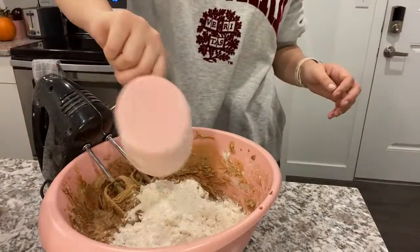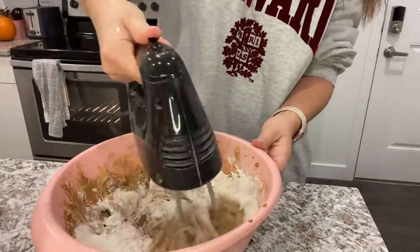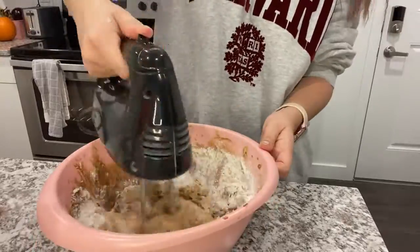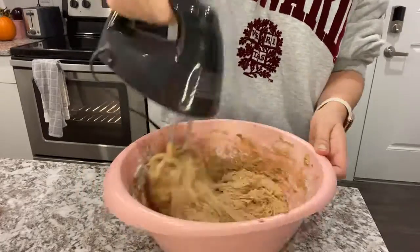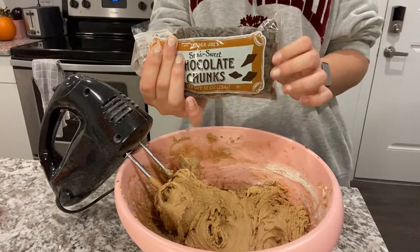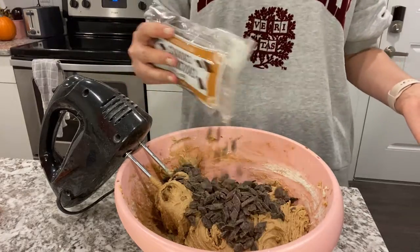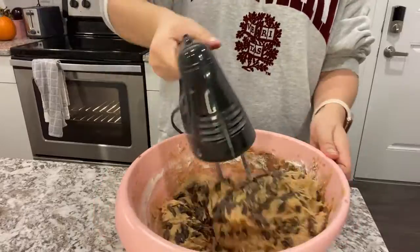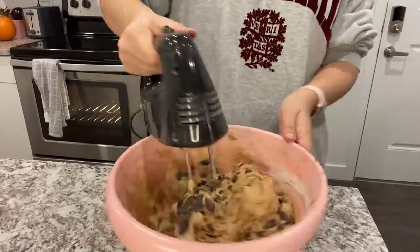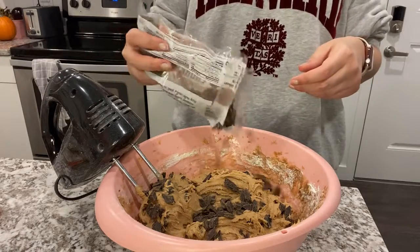And finally you're going to add your last cup of flour. At this point you're going to add chocolate chunks. I prefer these chunks instead of chips because I think they give a better consistency. And like I always say, you can never put enough chocolate in your cookies, so I don't even measure this — I just dump in as many as I feel like.